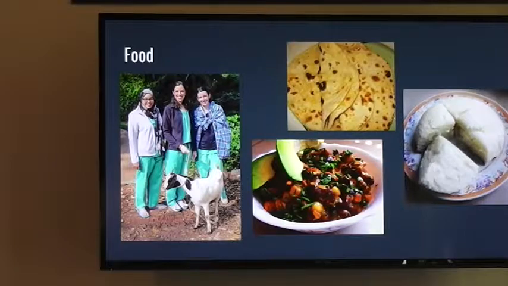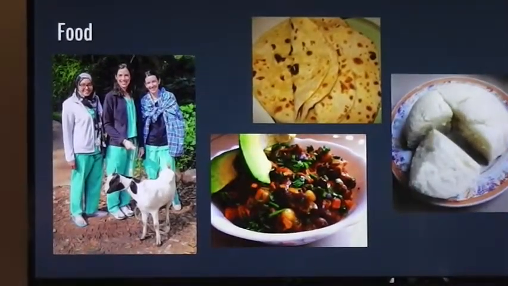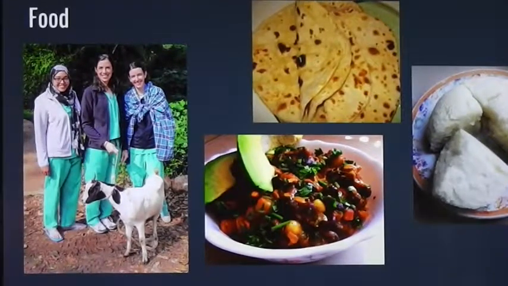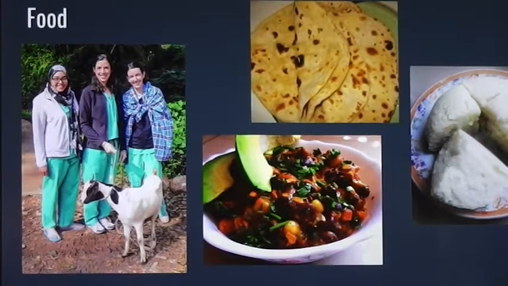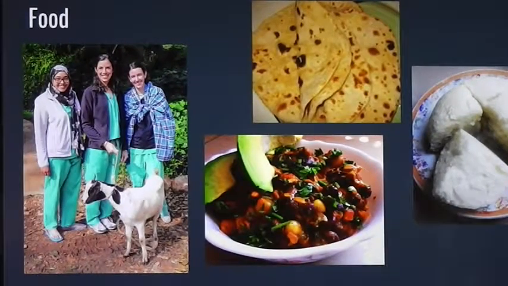So I figured you all might want to know about the food. On the left is a goat that we bought for our celebratory last dinner in Kenya. I have to say it was delicious, and I didn't really feel bad. And you can see me wearing around my shoulders a shuka, which is a traditional Maasai garment, kind of like a blanket tied around your shoulders, and you can wear it all different ways. It used to be a cow skin, but now most of the Maasai wear a fabric one.